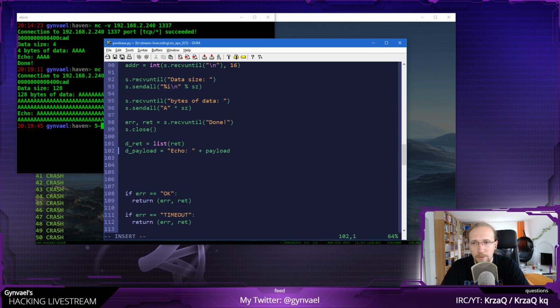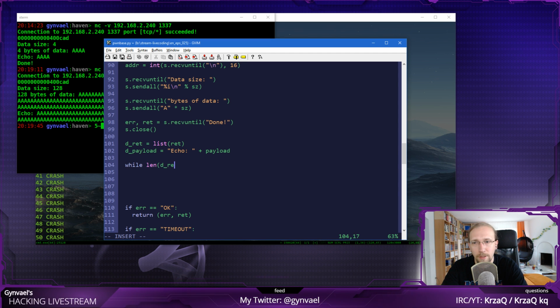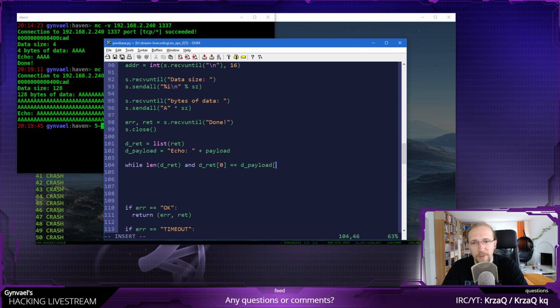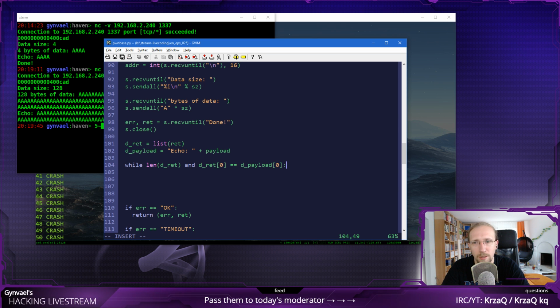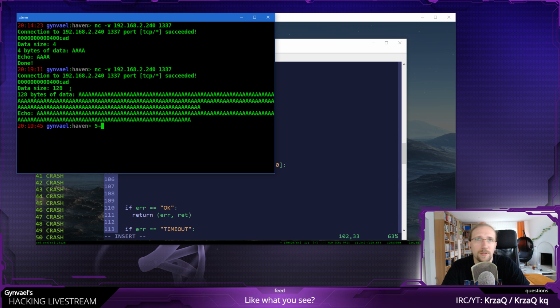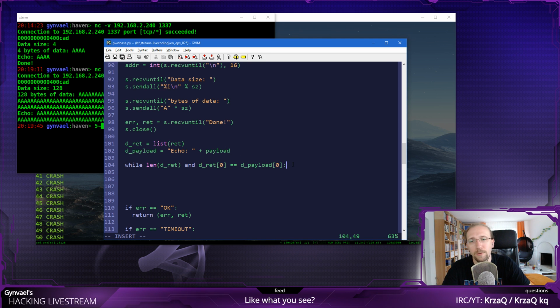And I'm going to do something nasty, which is while the length of the list is not equal to 0, and the list's first element is equal to payload's first element, so the prefixes are the same. It's basically I'm writing a remove prefix. I don't know if in Python you can do it in an easier way, but remove the common prefix actually. Because, you know, if my payload contains a \0 or something, and this is a C application, it probably might not display the whole payload. Therefore, I do need to do it this way.